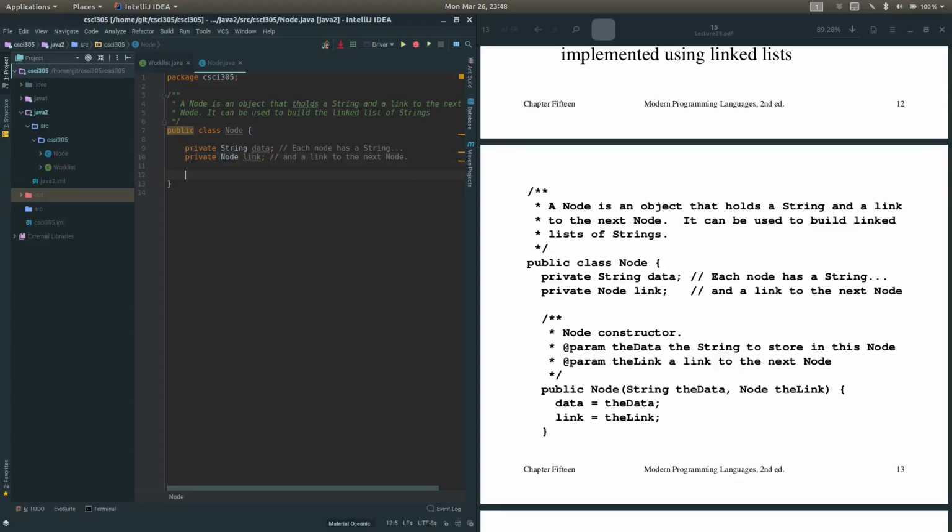Finally, we have the constructor. The constructor simply is going to take in the two parameters that are the basis for this entire class. So we do that. Oh, sorry, the data.